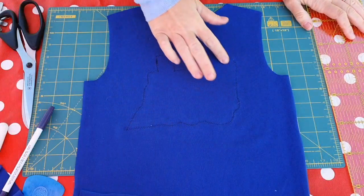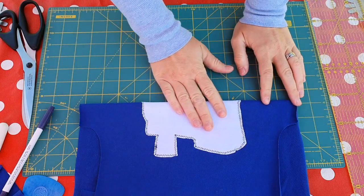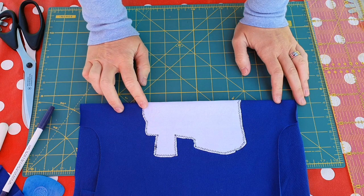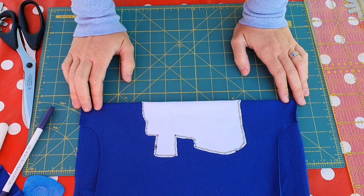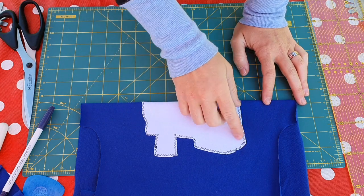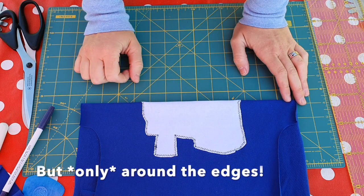So I sewed my outline now. Here you can see on the back. You might want to use some glue around the edges. I just pinned mine, so I got a couple little folds here. I have a walking foot on my machine, which makes it a lot easier to just pin. If you don't have a walking foot, I definitely recommend either glue or Wonder Tape around the edges to really keep it in place while you sew it.